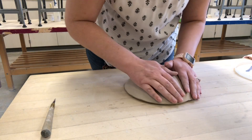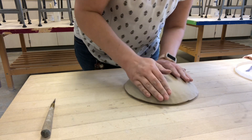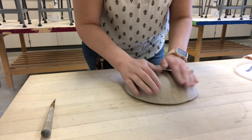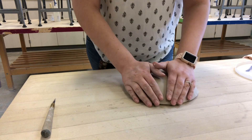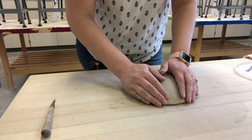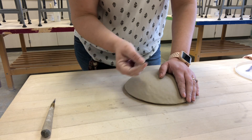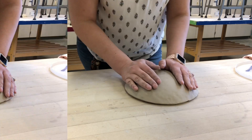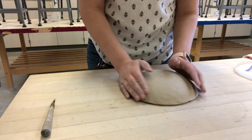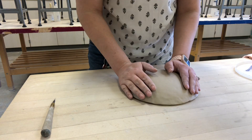I've let it sit for a minute or two and now I'm going to continue to press on the clay, gently willing the slab to take the form of the bowl underneath. I'm not pressing super hard — just applying even pressure with my hands all the way around the bowl, avoiding the very edge of the lip. If I press on the lip too much, I'm going to make the clay thinner there, and I want it to be the same thickness all the way through. I've let it sit for approximately five minutes now.